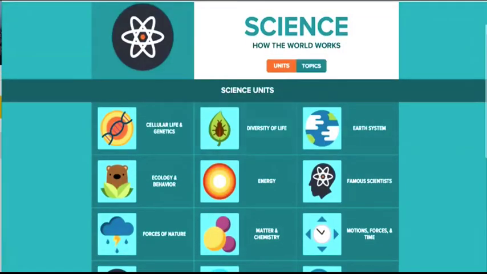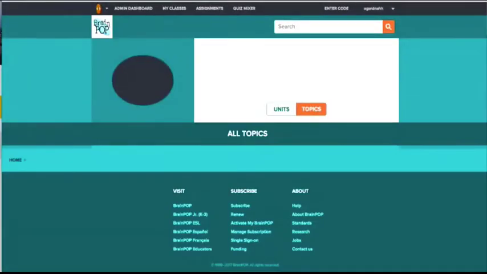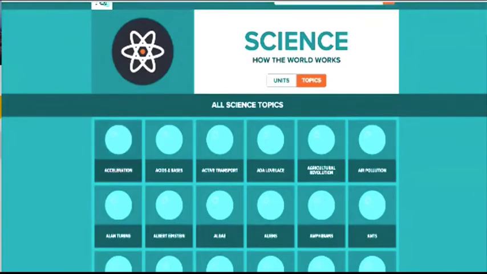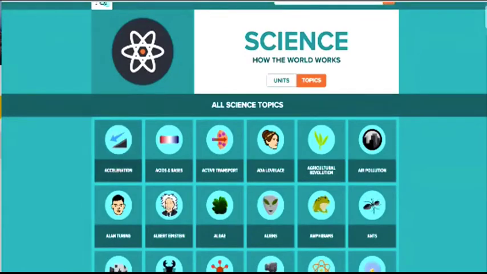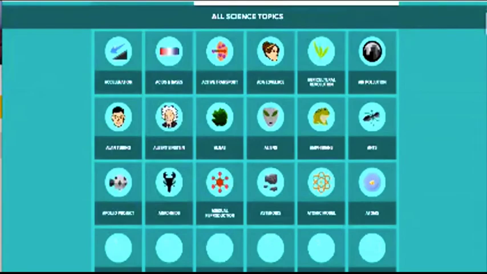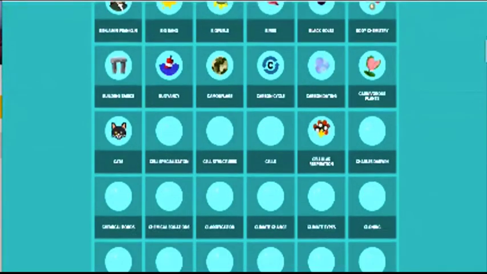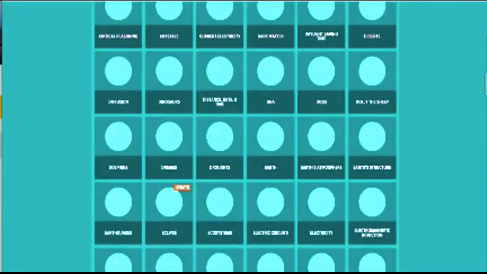So I'm just going to show you a list of all the topics so you get a sense of the diversity of them once you get down to the topic level. It's pretty impressive. So here we are, we're on the topic level. And starting with acceleration, because it's alphabetical here. And as I scroll down, I'll see, oh my gosh, we got carbon dating and cellular respiration. Keep going. Droughts, eclipse was just updated. Gee, I wonder why.